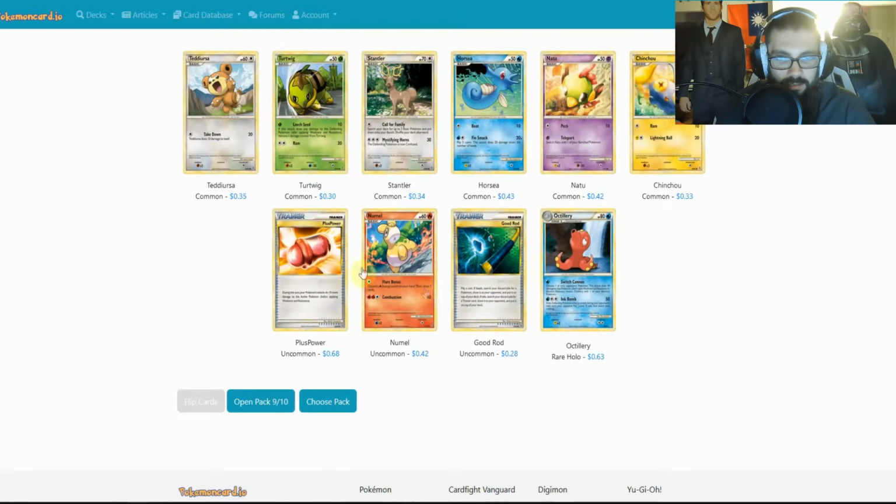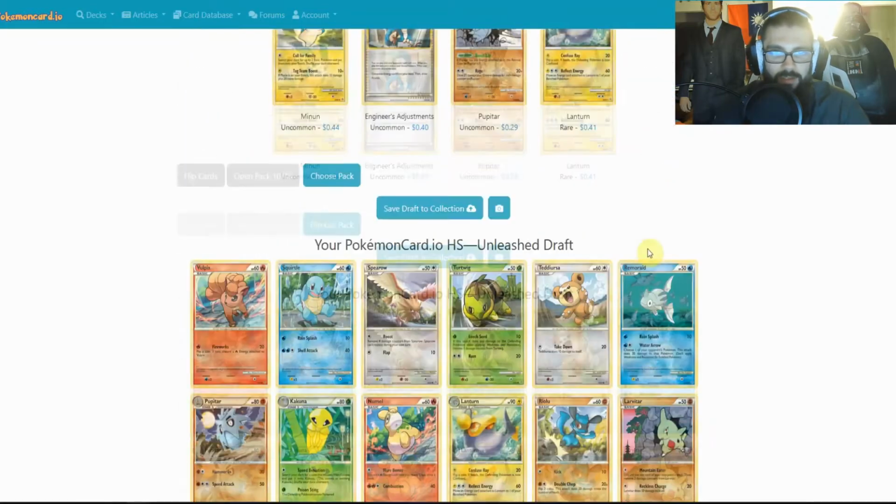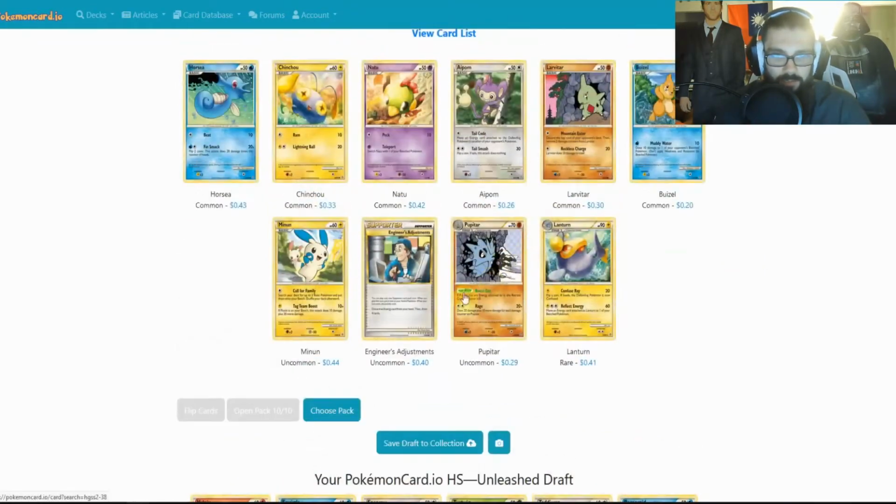Pack number 9. Got a good rod. A lot of Natus. Oh wow, plus power is going to come back. That's used quite frequently in the progression series. All right, final pack. Let's see what we get. Anything good? Anything busted? Alternate Pupitar.